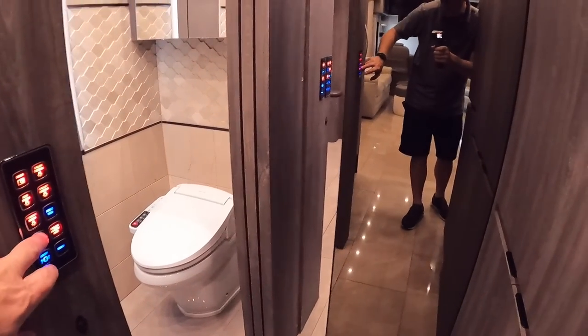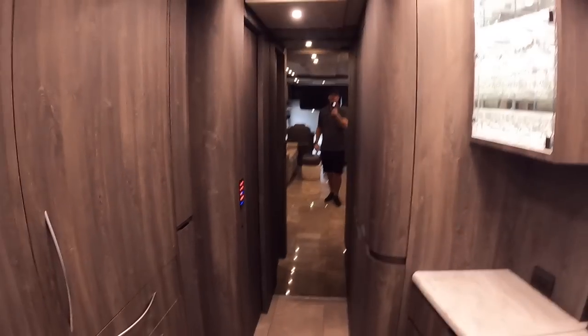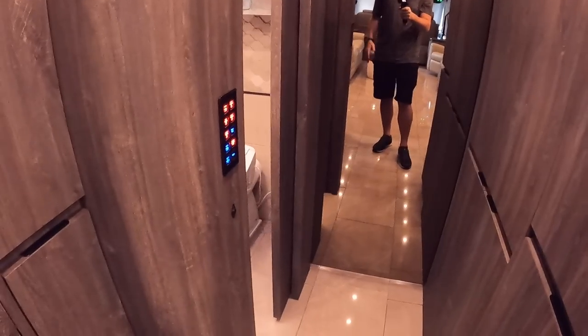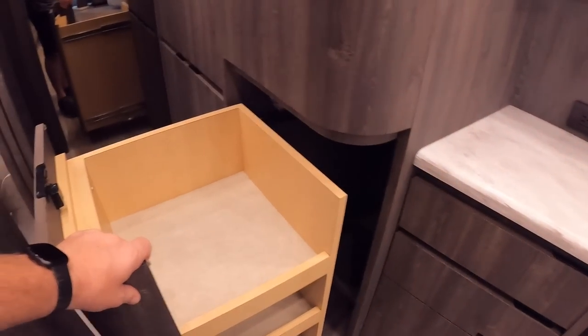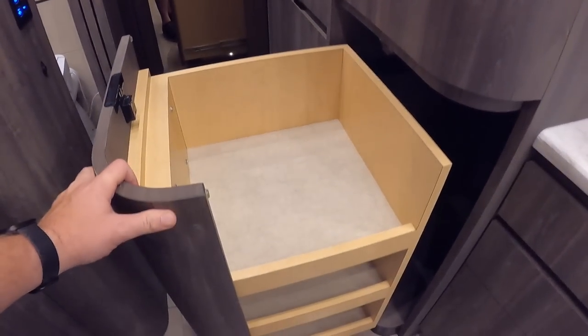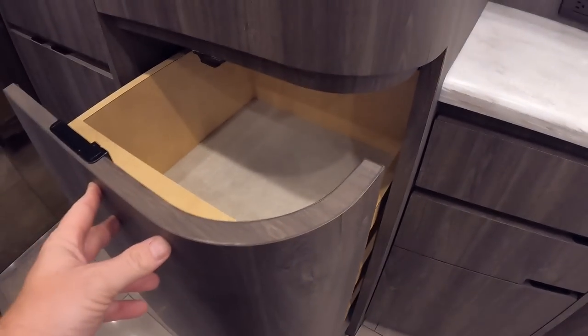Our doors into the bathroom and into the bedroom there, so we'll close those pocket air doors. And you can see that same beautiful face matches, but I'm gonna open this door up here and check out what's going on. And before we go into that half bathroom, check out how much pantry space is. That's gotta be, I don't know, 18 to 24 inches deep and just so industrial. And I love that cut there, that's difficult.